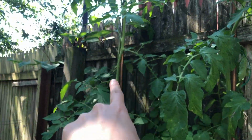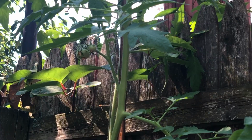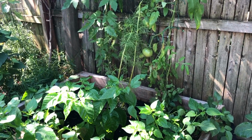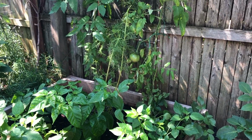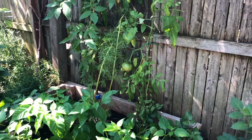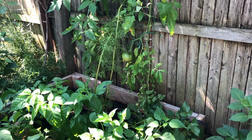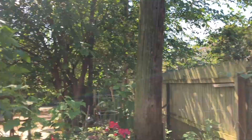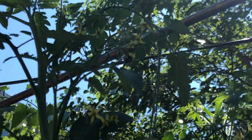And ever since then, I've had another, where is it? Up there. I've had 3 more tomatoes popped up since I fed it. So if your tomato plant is producing flowers and no tomatoes, fertilize it. I got that idea from listening to Gardener's Question Time, one of my favorite gardening podcasts. So I think that's gonna help it. I did feed it again today. So hopefully that trajectory of producing more tomatoes will continue. The slicers are not as tall as my cherry tomatoes are, but then again, these are in like the best spot. Oh look, got a pollinator friend.